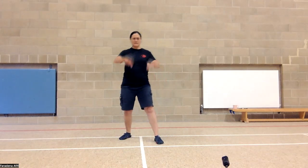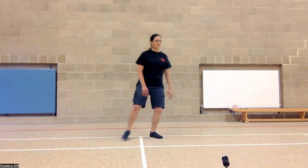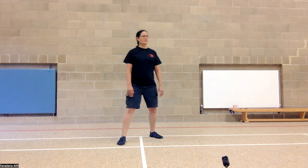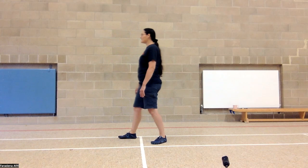Okay. Try that on the other side. So just get your feet shoulder width apart and step, heel toe, and then you go forward and back. That's much better. You want to stay upright and you're looking forward.